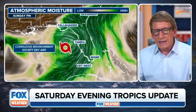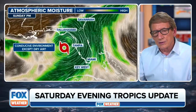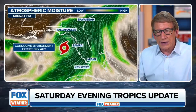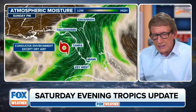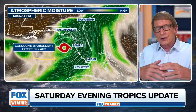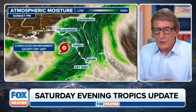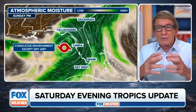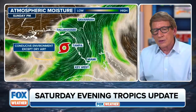Then we move north through tonight into tomorrow and get to tomorrow afternoon, and this would be more or less late afternoon tomorrow, according to the current timing from the Hurricane Center. It looks like a conducive environment. Some of the models do bring in some dry air here, which may be one of the reasons that they're not causing this thing to significantly rapidly intensify, but we're going to be ready for a stronger storm than is forecast, as we always are with storms in the Gulf.